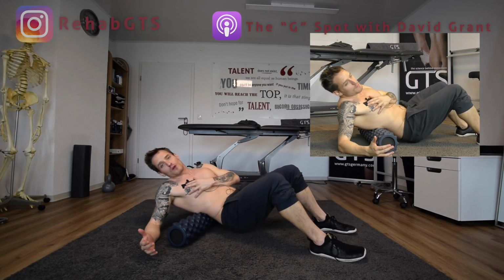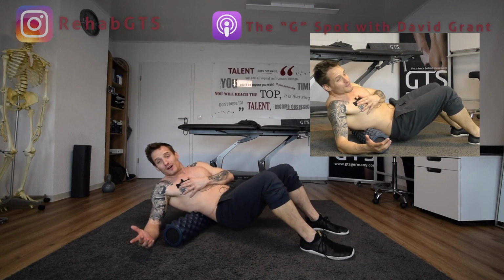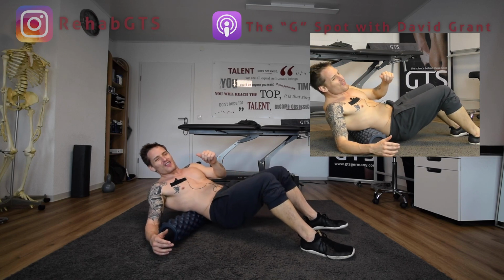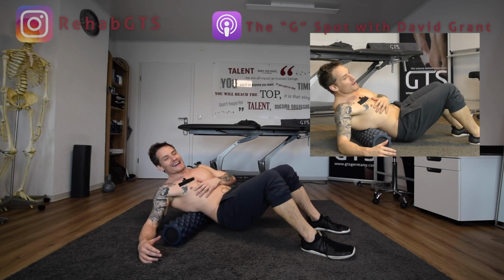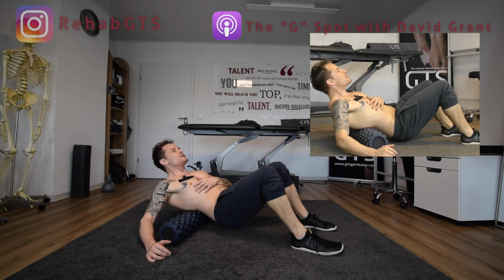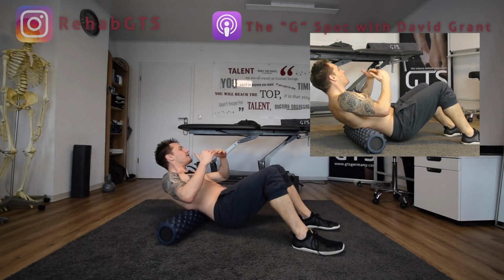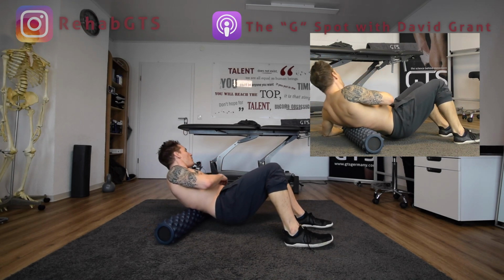And from here, I've got the rumble roller. That's why it's a little bit dark blue. I should maybe use a bright pink one if I had one. What I like about this one is the little knobs really give that thumb-like massage in there. From here, I'm going to slowly roll away from the camera, start searching for places in different parts of my spine as I'm rotating from one side to the next, searching for those more painful spots.